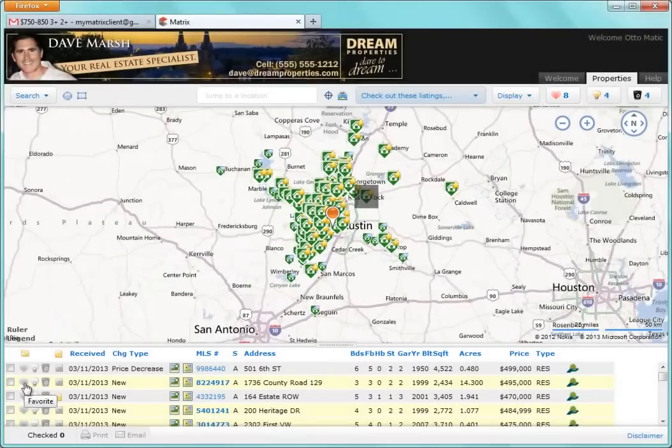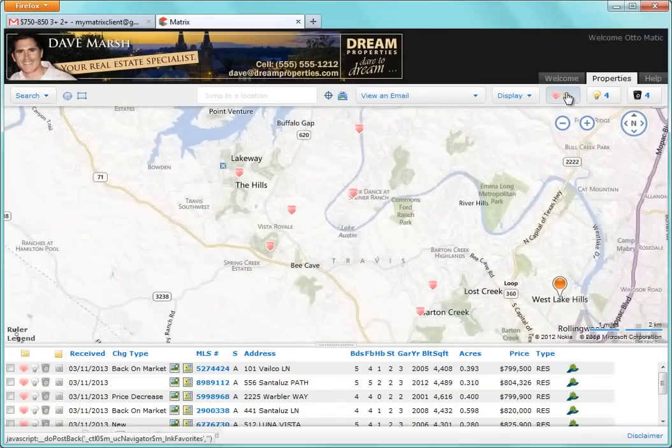To view or update the contents of each folder, simply click on the folder button back at the top, then in the details window, select either a new category to move the listing to, or select the icon to remove it altogether.